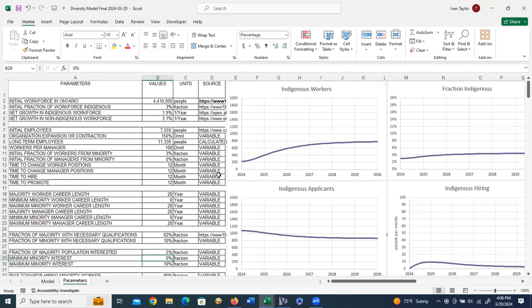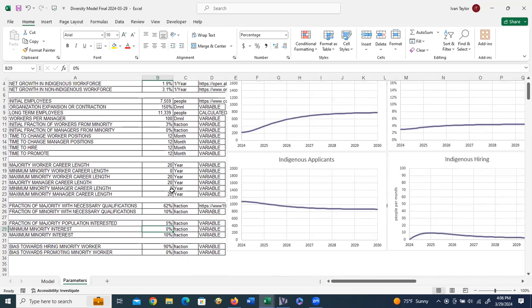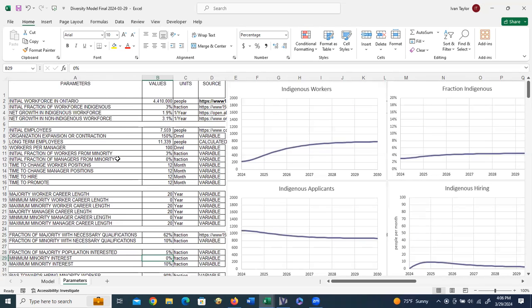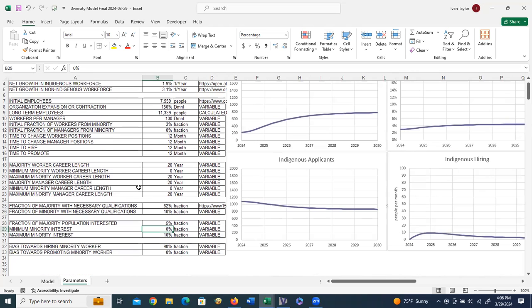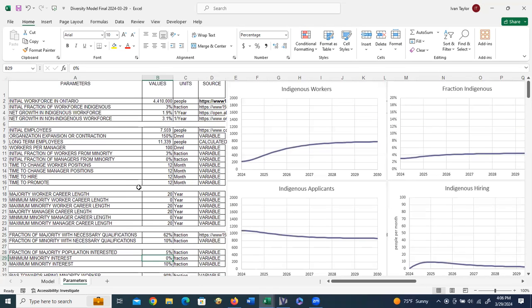Whereas in Excel, if you want to keep a run, all you have to do is save the file and give it an appropriate name to indicate what parameters you used in that run.